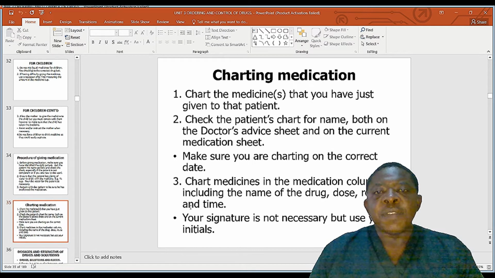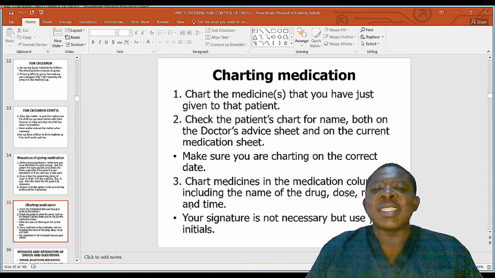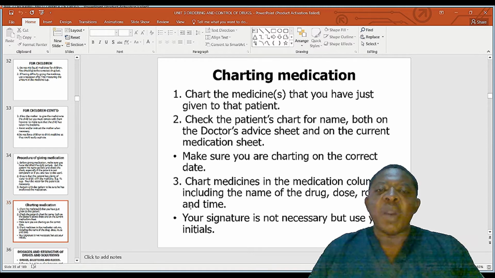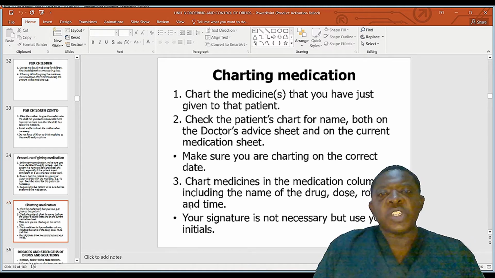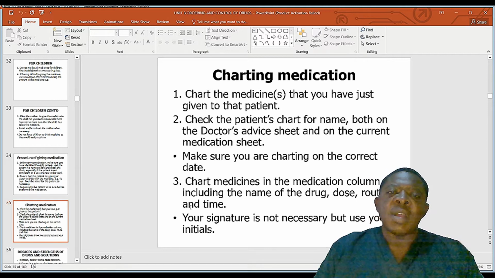After you have given the patient the drug, you can talk to the patient so that you can note whether the patient has swallowed the drug. Because with something in the mouth, the speech may change. That can help you to note that the patient is still holding the drug. So you give them the drug and see that they have swallowed it.